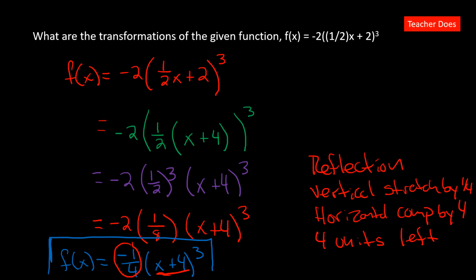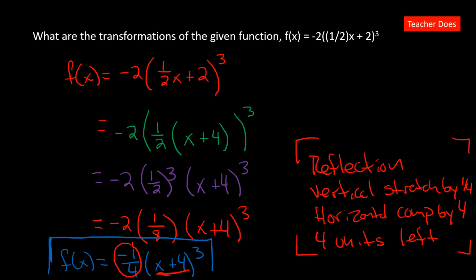And we were only able to do this because we had to simplify. So remember, we want to factor out whatever they give us. So we factor that out. Make sure that that factoring works. You can check it back in, right? 1/2 times x is 1/2 x. 1/2 times 4 is 2. So that worked out. You want to do whatever operations are happening to that fraction or whatever number we factor out, and then just simplify everything out, and then get your transformations. So this is our answer here.